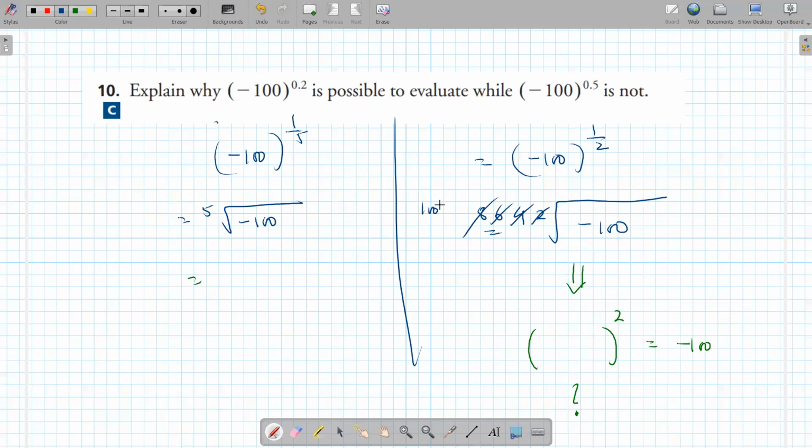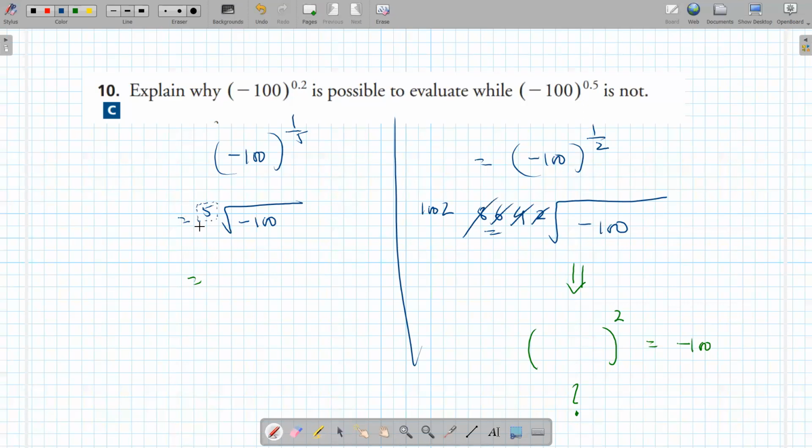Same thing with the 1002nd root of negative 100. It simply does not exist. But if the index is odd, then you're good. Odd can go both ways. It doesn't matter if it's a positive or negative number. For odd indexes, there exists a solution, whereas for an even index, if there's a negative number, there is no solution.